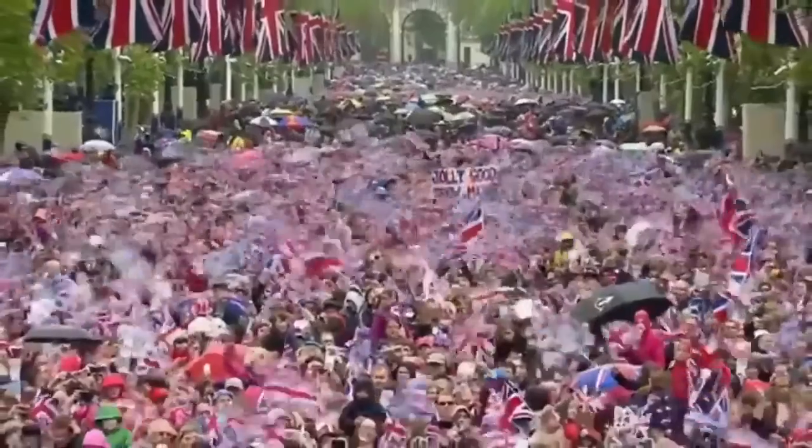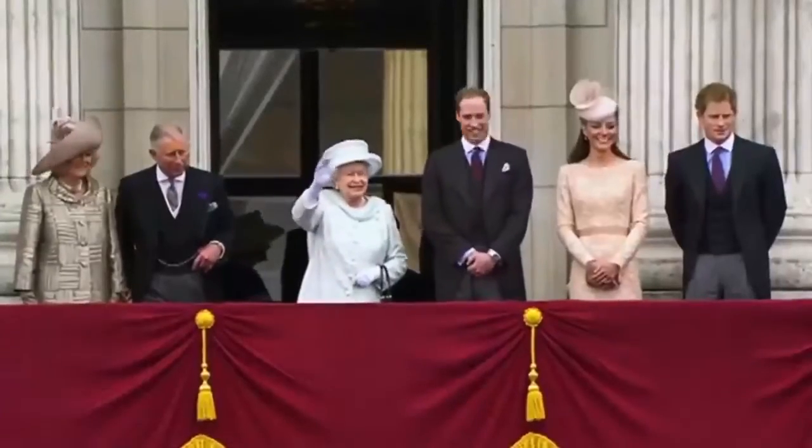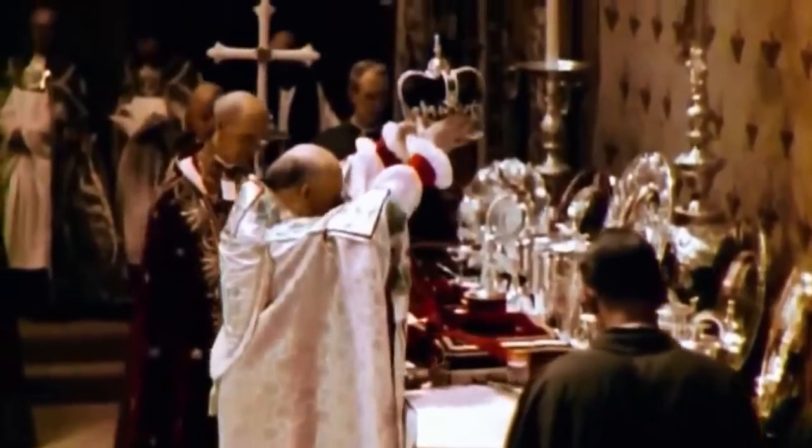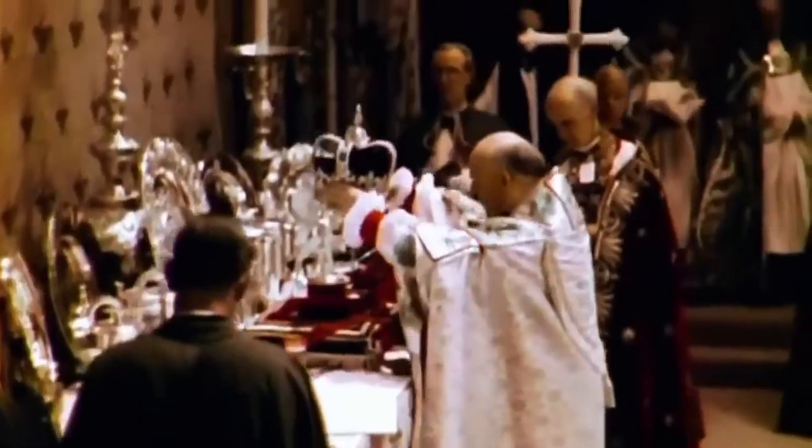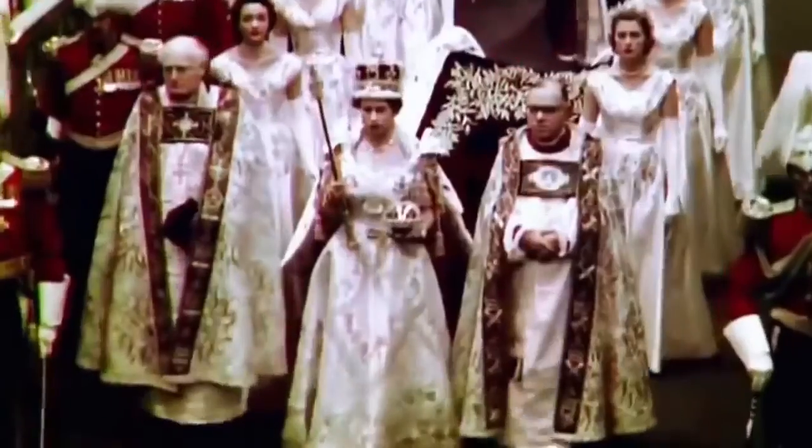By sitting for a portrait, the Queen is making herself accessible to the public. So I think it is another way of the monarch... Elizabeth, your undoubted Queen. One of the most iconic of these images captures her on the day of her coronation in 1953. The photo was taken by renowned society photographer Cecil Beaton.